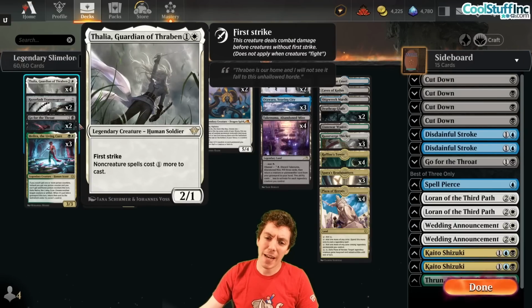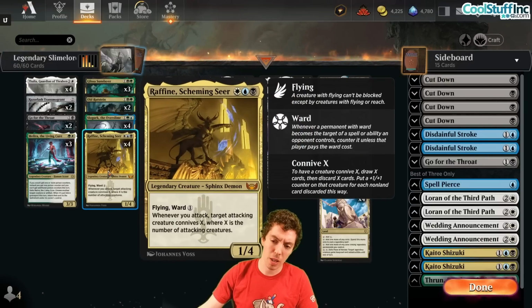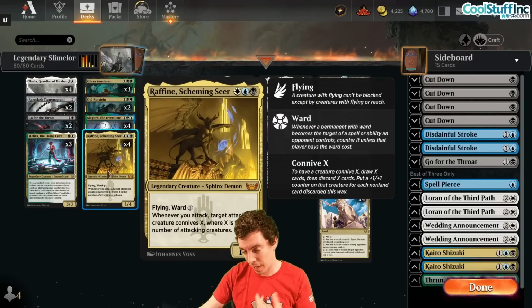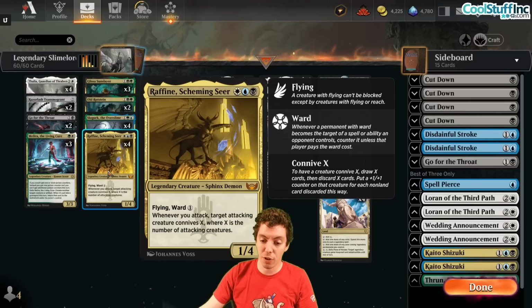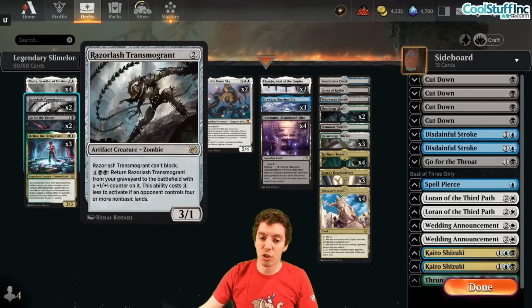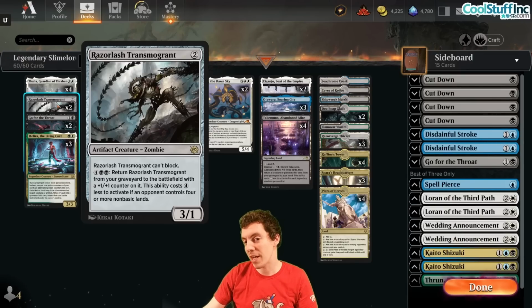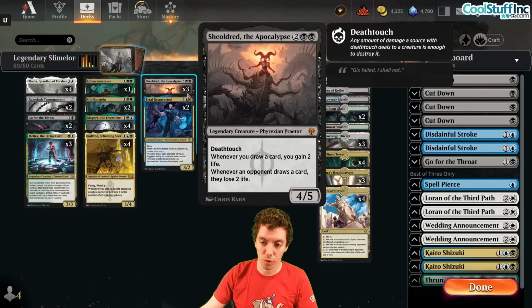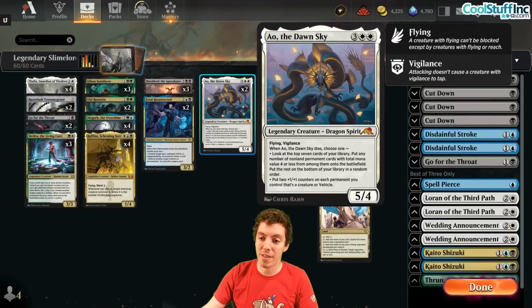And Thalia, and of course Raffine. Raffine being one of the best cards in Esper Legends, one of the best cards in Esper decks in general. I like the one I played at Worlds last year. And then it's also a legend with graveyard synergy with Slogurk, which is great. We've got a little insurance here against removal spells in Razorlash Transmogrant, because if your opponent kills it, you can just get it back, which is great against Grixis. And then the top end here, of course, Sheoldred, needs no introduction. And the Dawn Sky, a dragon with a lot of value as well.